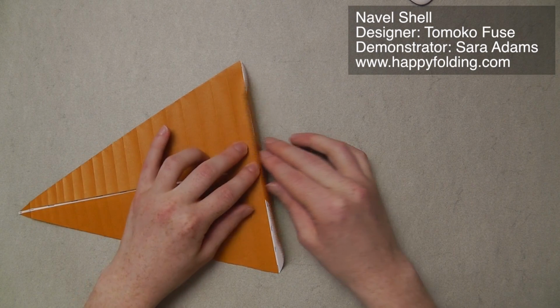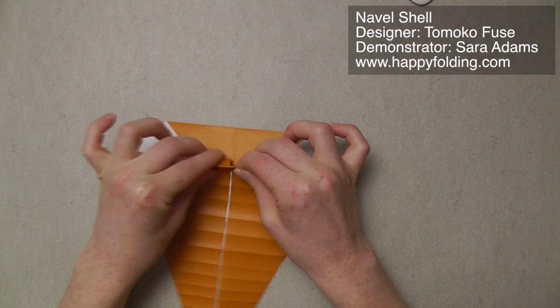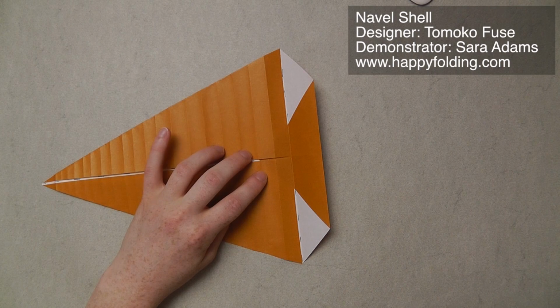Same with this one. So that's the first one. Just going to crease. And the second one, I'm also going to crease through those layers. So now it's quite secured. And we can push that flat again.